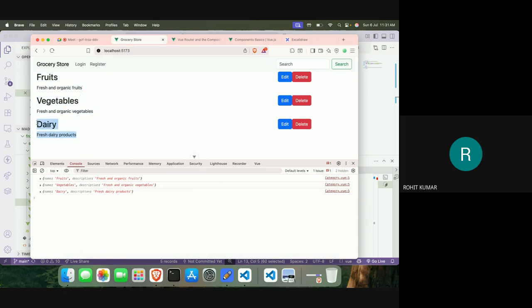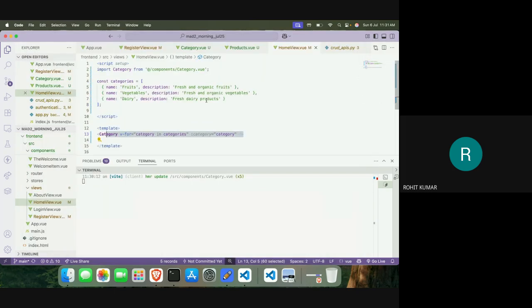That error was coming because of just the spelling mistake which I had made. And what I'm trying to do over here, the important thing is that home.view was my parent component. And from the parent component, I am sending the data. This data exists in my parent component and not the child component.